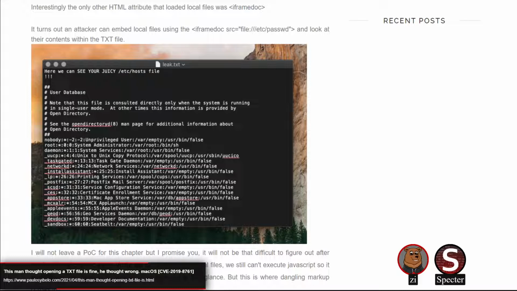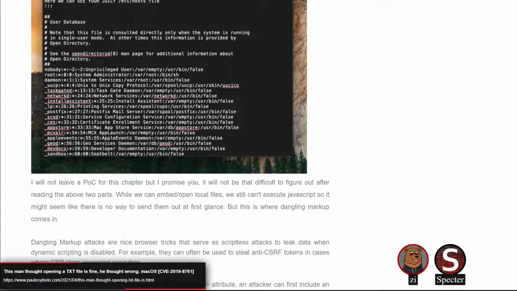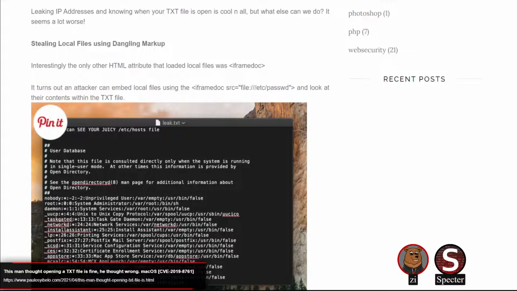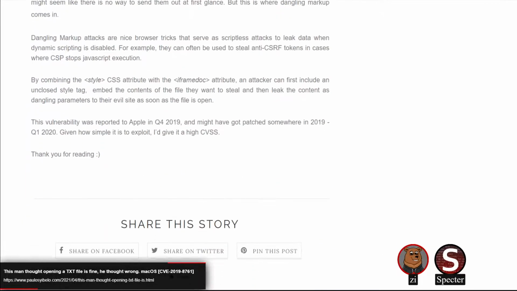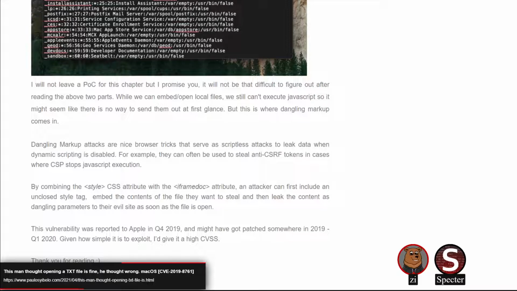Oh, but the fact that that's there, as Spectre was just about to get into, is being able to exfiltrate some information by pasting the content or using an iframe doc of a file that you want to exfiltrate, and you can put it into the URL of the style source. Now, this post doesn't actually include a proof of concept for that, but my understanding from what he's saying there is basically exactly that. He's just using this iframe doc as part of that style URL, that remote. So you just create a parameter, question mark exfil equals, then you put your iframe doc there, and it'll just replace the iframe doc with the content of the file, and anything that goes along with it will be sent off when it tries to retrieve the style.